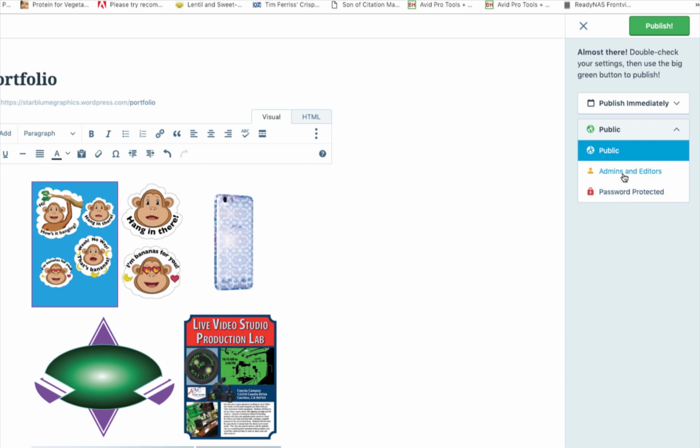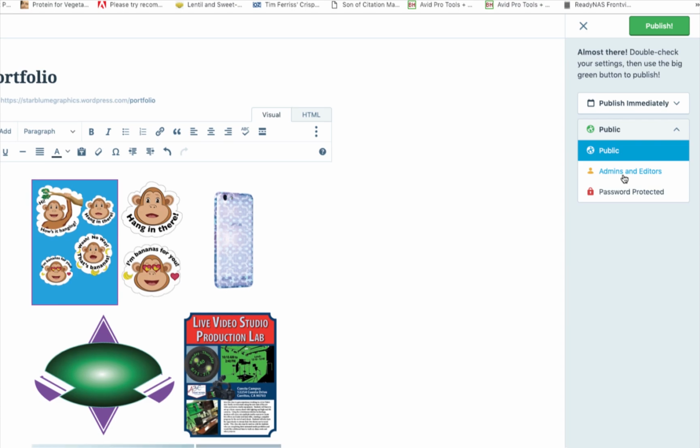Or you can just choose people who are admins and editors of your site. So far, you're probably the only one who's an admin. As the admin, you can send out invitations to other people to have certain roles in your page, and certain limited things that they can do, like editors can do some things, but not everything that the admin can do.